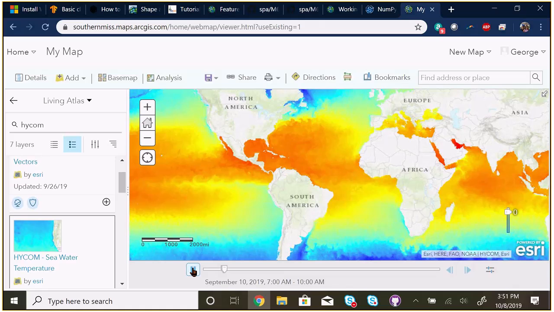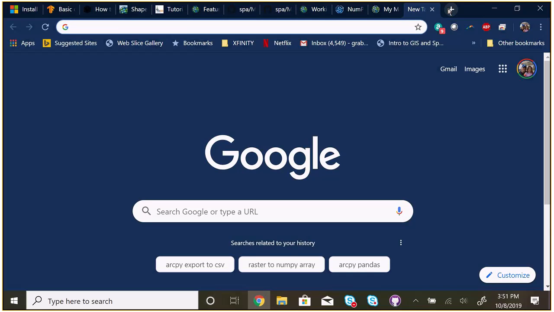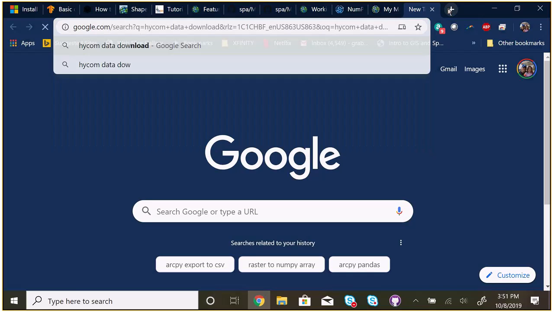They put this out every day, or actually every 3 hours. Every 3 hours they put it out, and they also predict out 24 hours what the sea surface temperature will be. Are they storing all the information, or do they just give it to you live, real time? How long do they keep that? Because you can have petabytes, terabytes of data. I don't know. I do know that they archive it, at least for a time. Right. And so you can actually download all the data, the ICOM data download, if you really wanted to.